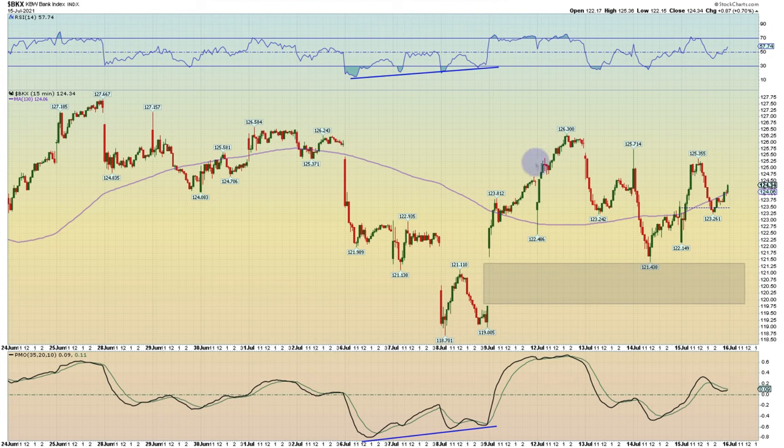If you look at the BKX financials, 15-minute time frame, PMO looks like it's about to do a bullish crossover. Pay attention to the financials. I'm in a small position in the financials, but I've just updated my stop loss recently because, one, it looked very strong today, but then it sold off and then kind of regained some strength. So I didn't like that price action, so I updated my stop losses.